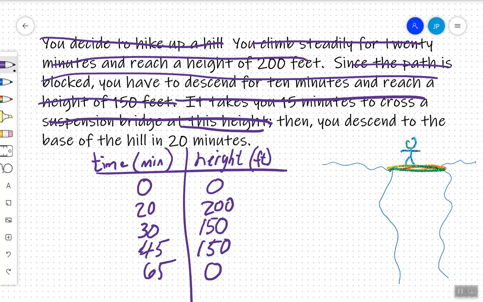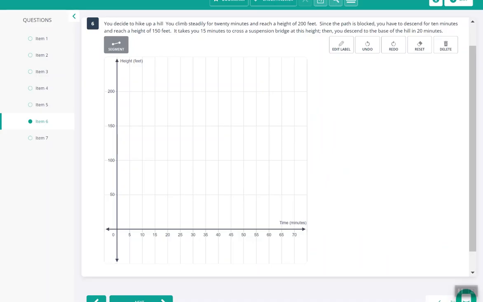So you go to Edulastic. And notice right here, there's this button called segment. Okay, what a segment is, 2 points that connect with a line. So you're going to click on it. Now, the first point would be 0, 0. So this is 0, 0. Notice it says A, so that's what you want to see. The next one you want to see is B.